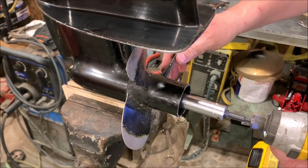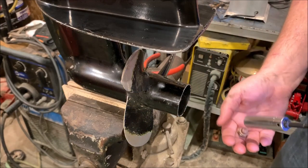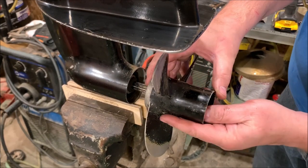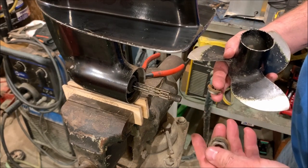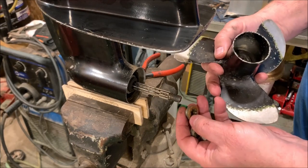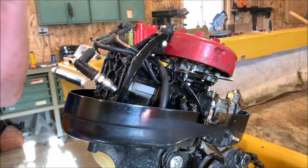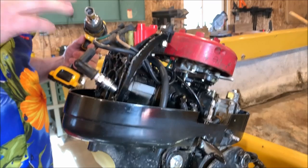Looks like a 5/8 nut here on this prop. That was strange. This had a washer, a nut, a spacer, and then a spline spacer on this particular one. Next thing I'm going to do is check for spark to make sure this thing's kicking out spark, because if there's no spark, there's no sense in going any further without ordering some more electronic parts.